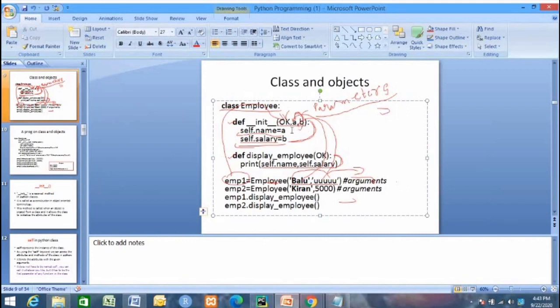Now suppose you say something like OK, a, b, OK. That is wrong because OK is coming at the last. It has to come first. So the instance of an object should always come as the first parameter in your Python method. It cannot come in the middle or at the last. That is the syntax and thumb rule of your definition of methods in Python.